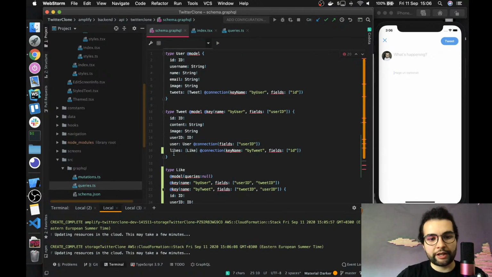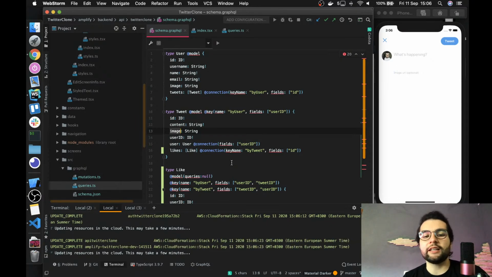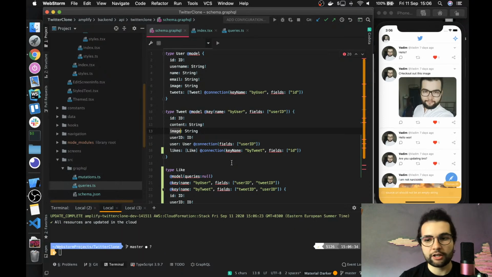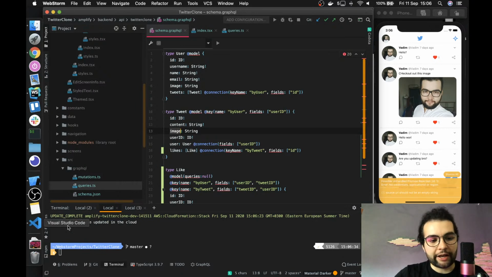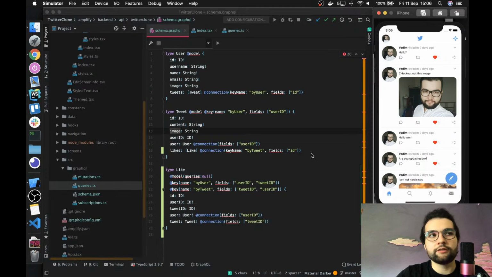Yeah, for the tweet we have image. It's actually not gonna be image, it's gonna be the image key, like the key of the image in that bucket. But we're not gonna change it right now. We're gonna go with image, but we will know that this image will be the key of the image. Yeah, it created all the components here. That's good.